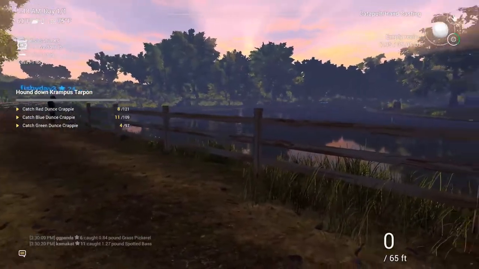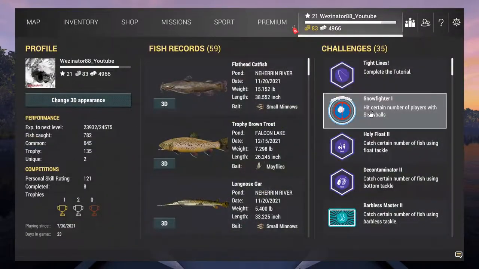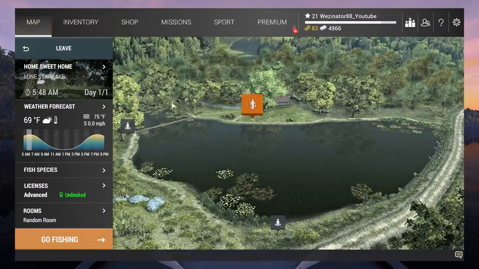Yes, we hit him. So as you can see now, I've hit five players! Yay! Now, obviously, as you know, I've made up some more snowballs. So you're like, well, I've just used a few. You know, you're going to hit or miss.